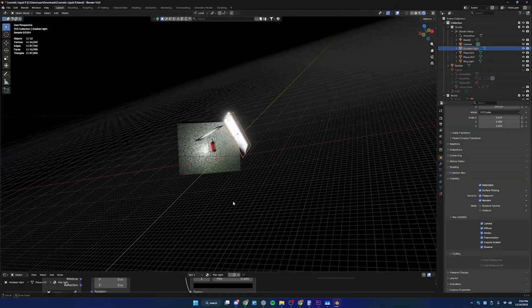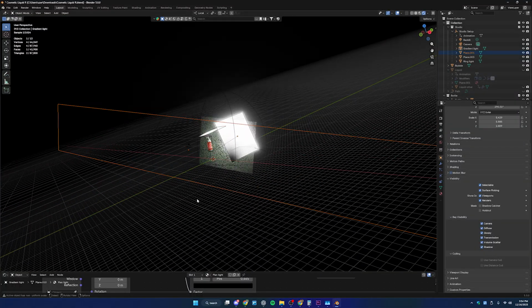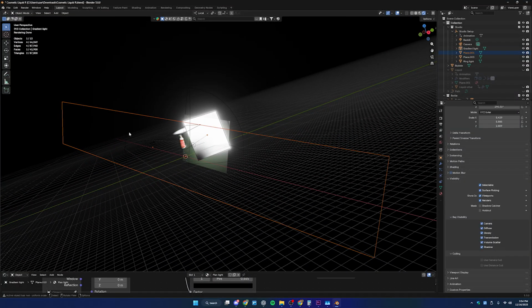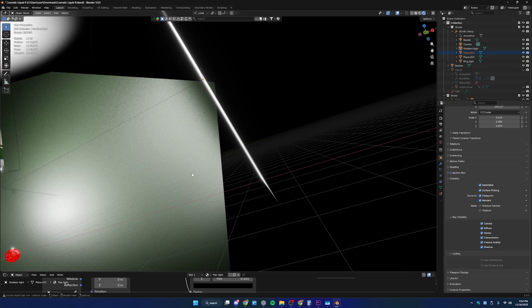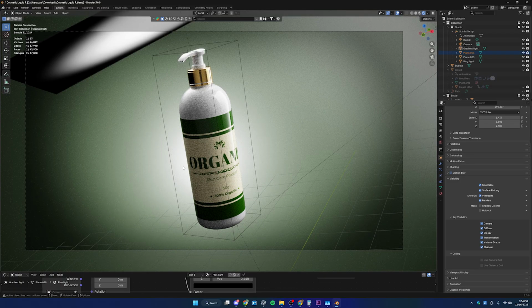And also we have another one right here. You can see that is another plane. That's not a light, but it is another plane which also gets some of the bouncing light, because we have a little bit of lighting from the front, so that is just the reflections of that plane.